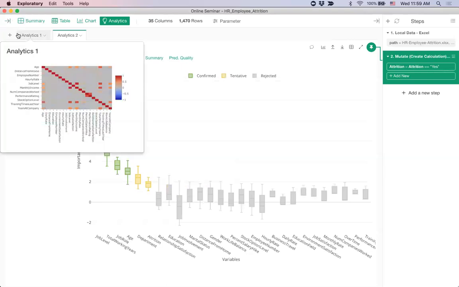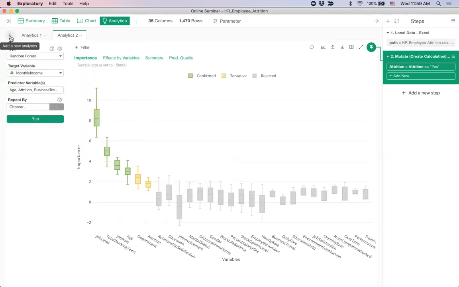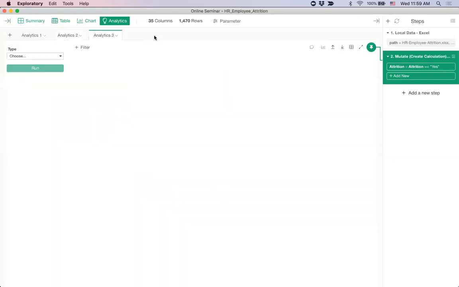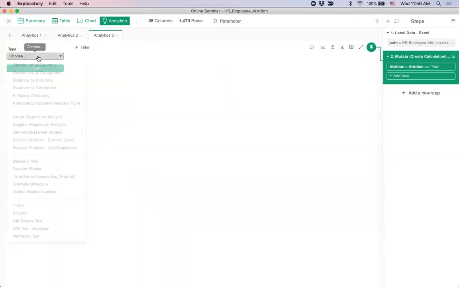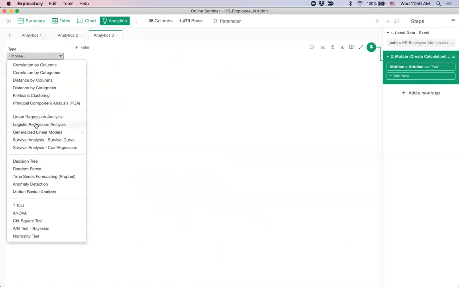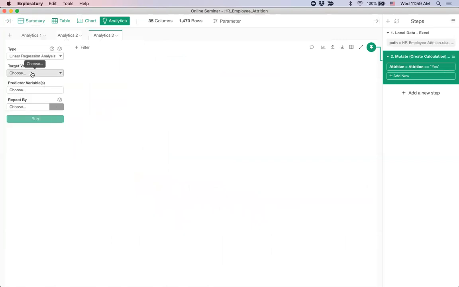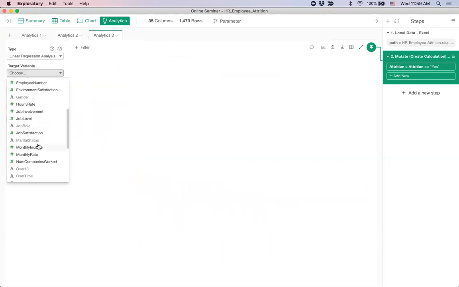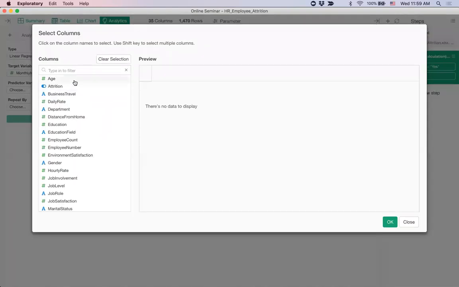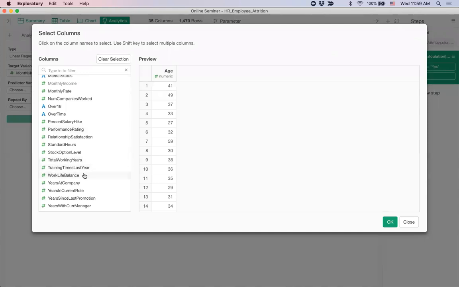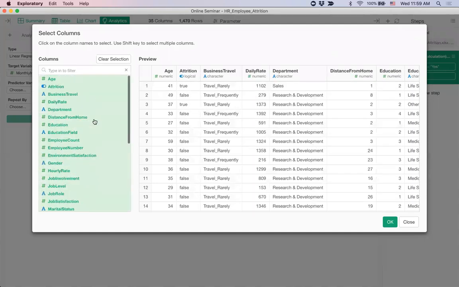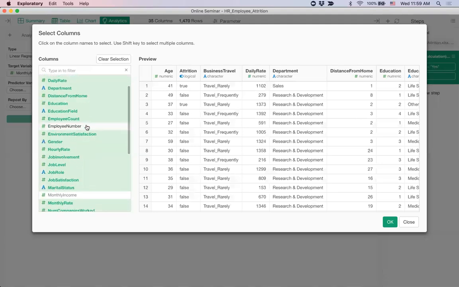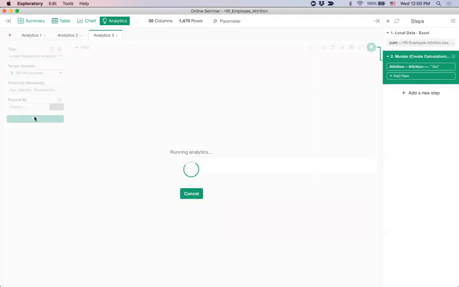And then the next one is the relative importance, like variable importance, for the linear regression. What we did in the random forest can be done by using a statistical model, in this case, a linear regression. Let's say monthly income and then predictor variables. Again, let's try the same thing, selecting all of them. And then I see the employee ID or something like employee number. Let's remove that. That's too granular. And then let's run it.